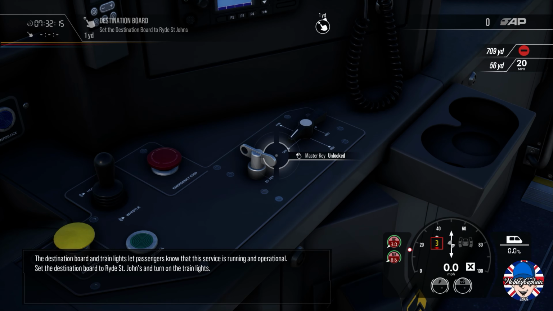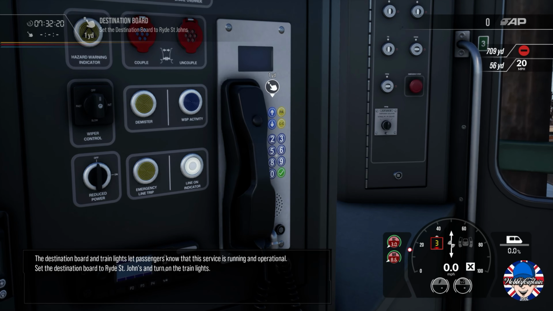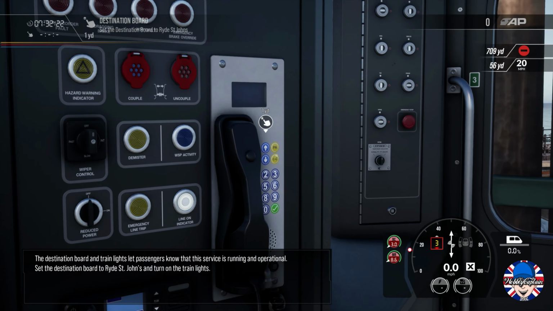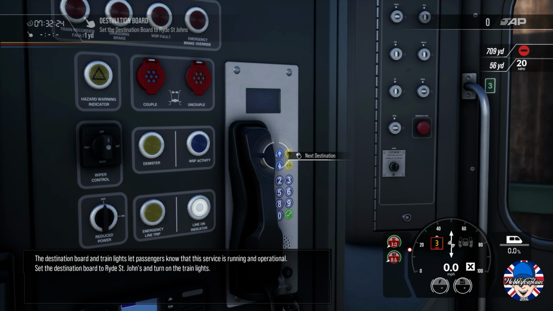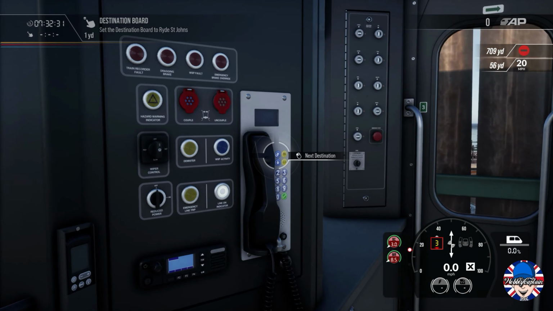The destination board and train lights let the passengers know that this service is running and operational. Set the destination board to Ryde St. John's and turn on the train lights.